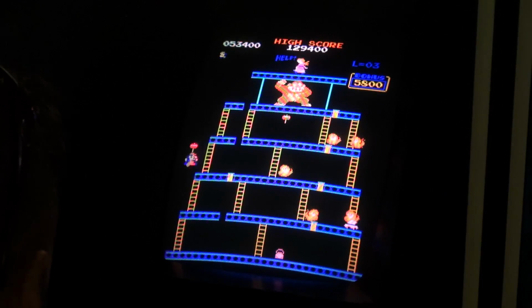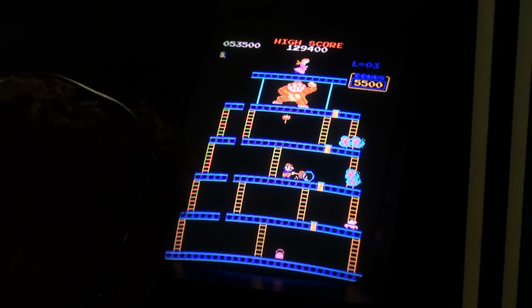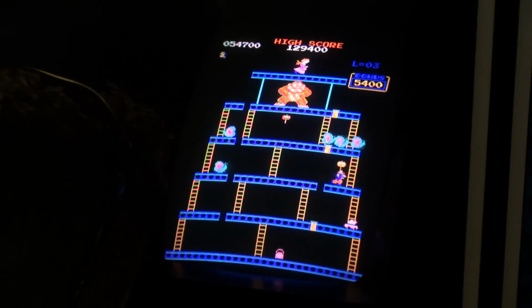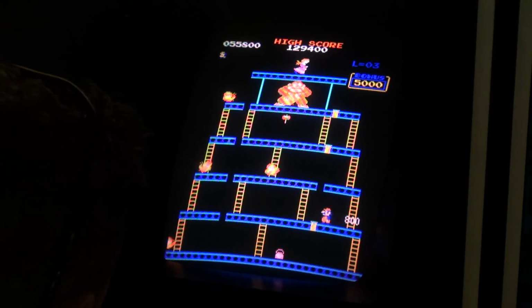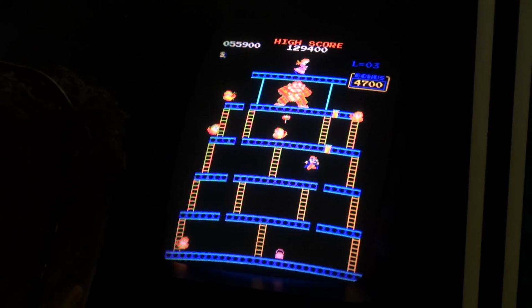Okay, I gotta be bold. All right, come on, fireballs. Just do your thing and get over here. Come on down, brothers. Please come down. All right, they mostly cooperated. I just gotta get that hammer and we're home free.